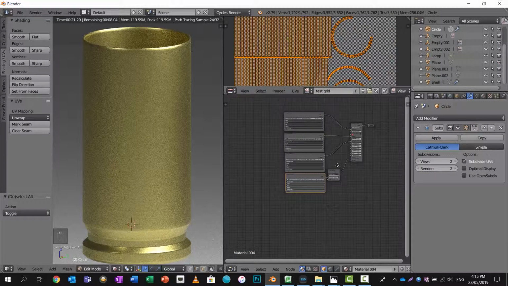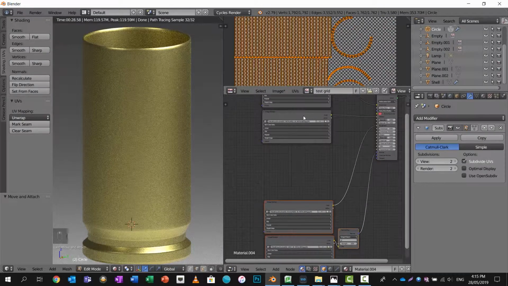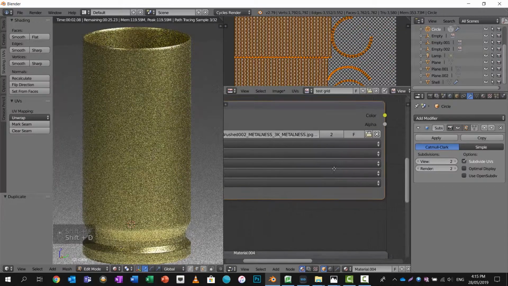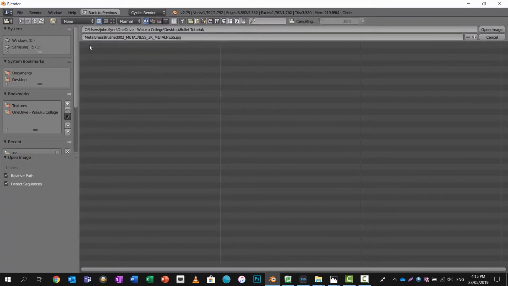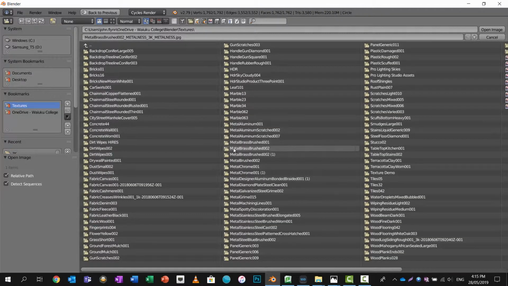And what I'm going to do is put in some extra fingerprints over the top. Duplicate this one, and I'm going to swap this out for some fingerprints. So I'll go to my textures folder.